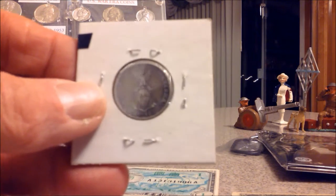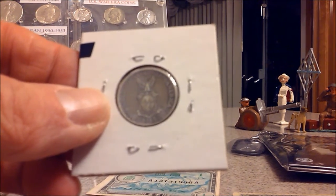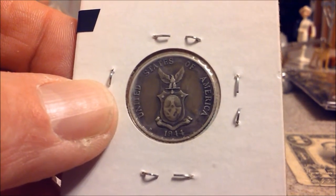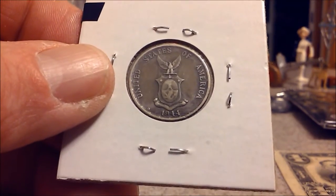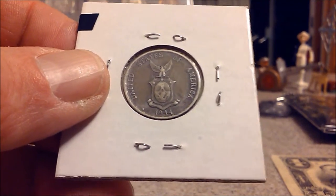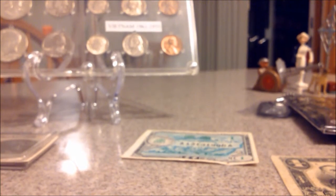That's not coming in too well, but let's see if we can hold it steady or we can move the tablet. There we go. That's a better shot of it. There we go. 20 centavo. Now, this has a D on it, 1944. Now, I do not know if this was made in Denver. I have to look that up, actually. Maybe at one time I did, but I had this so long. So that's one example. Another example, let's put this tablet back down a little bit.